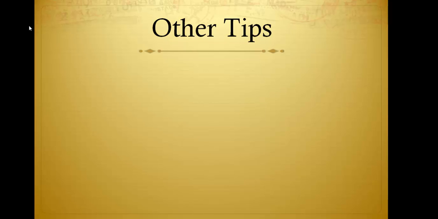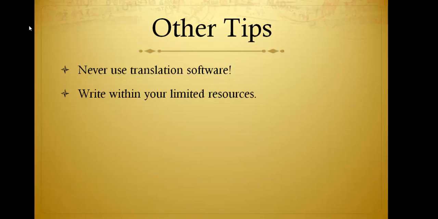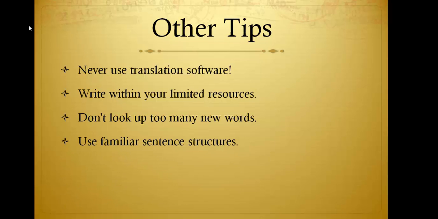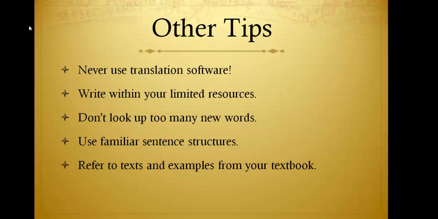Here are some other additional tips for writing in a foreign language. Never use translation software. It constitutes a violation against the University Honor Code and will have serious academic consequences. Write within your limited linguistic resources. That means don't look up too many words you don't know. Limit new words to a minimum. Use the sentence structures you know or have previously encountered. And feel free to refer to text and examples from your textbook.